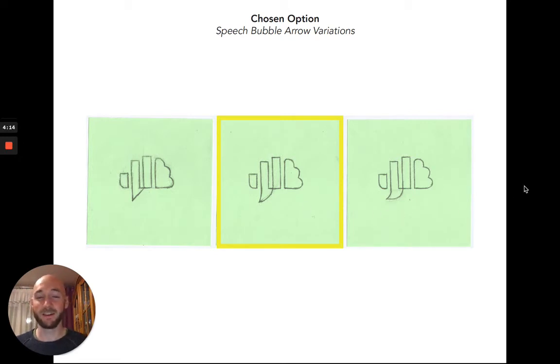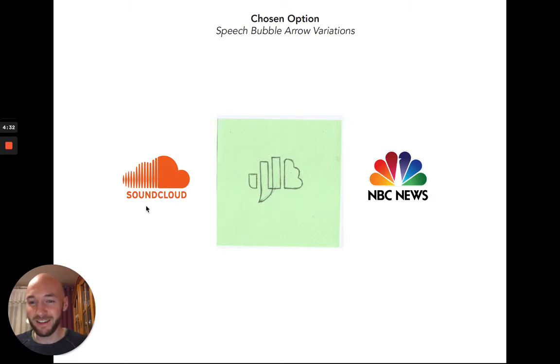And yeah, I was very happy with this concept. But later on, I was like, man, I think I've seen this logo before. Like, what is this logo? And it finally came to me that it looks a lot like the SoundCloud logo, which I'll show you right here, on the left. It's got the vertical bars and then this brain-shaped cloud. And then this NBC News logo is another one that came to mind that has the general shape of that.